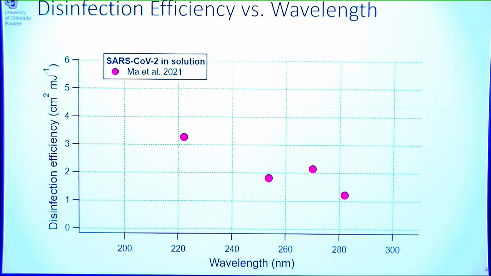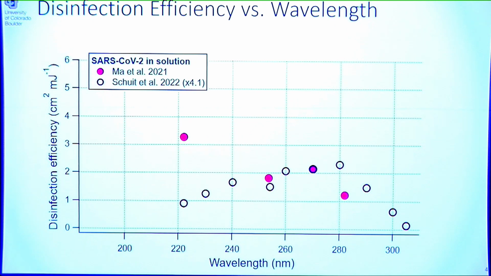Now, the most important slide of the talk maybe is this disinfection efficiency versus wavelength. And here, Ben Marr really helped us to try to synthesize what's there in the literature and how to make sense of it. So this is the study that Ben himself presented from his PhD with Carl Linden. And we see some values here that are relatively constant at longer wavelengths and higher disinfection efficiency at 222. Now, there was a study by Schmidt that was published that doesn't quite see that trend, sees a decreasing trend when we go to 220.